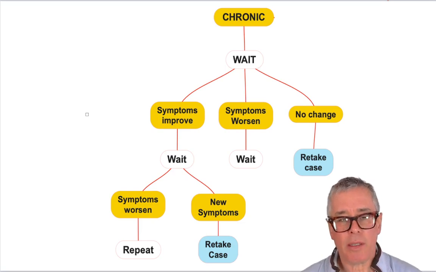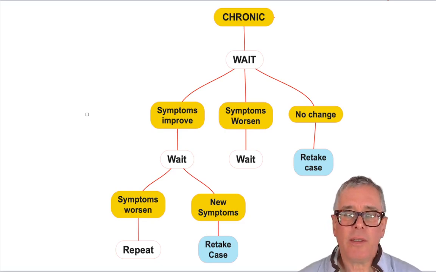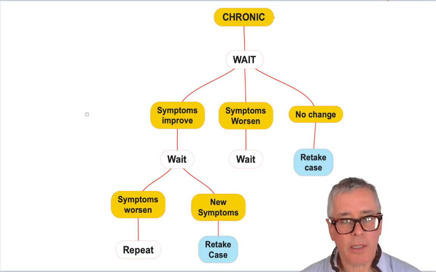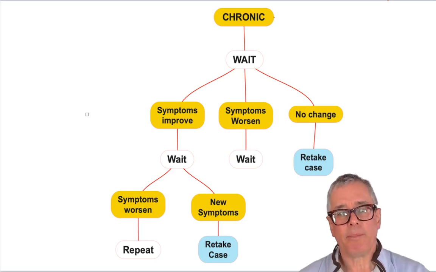In the case of symptoms worsening, wait. This is chronic disease. The remedy action could be slower than you expect. But if you're anxious, just simply retake the case. Be sure of your prescription. Depending on the timeline, if it's 3 weeks and there really was no change, you'd definitely be in this situation of retaking the case and maybe giving another remedy. Again, no change, you simply retake the case. So this is how we look at chronic disease.